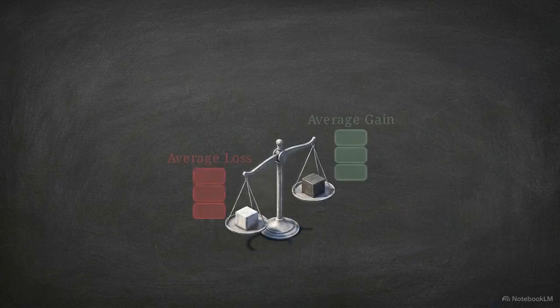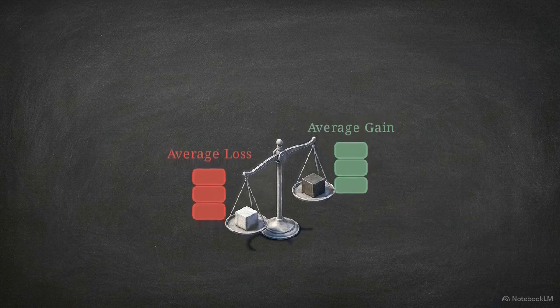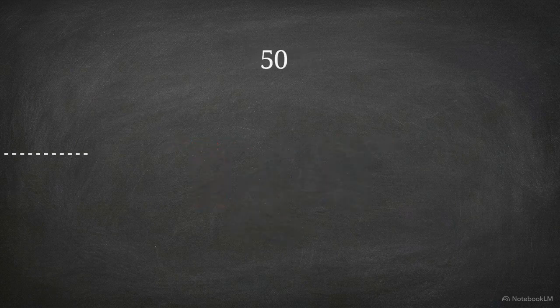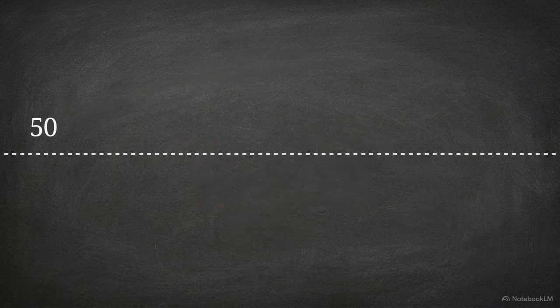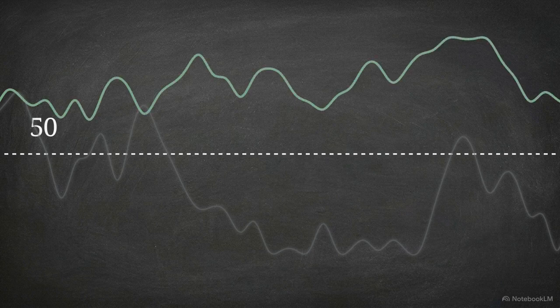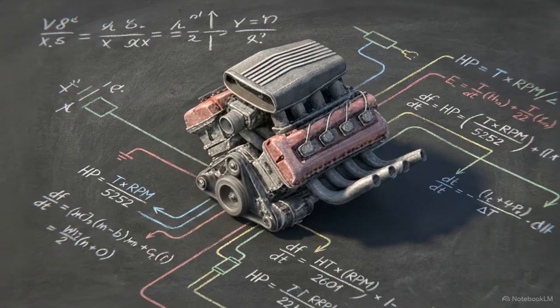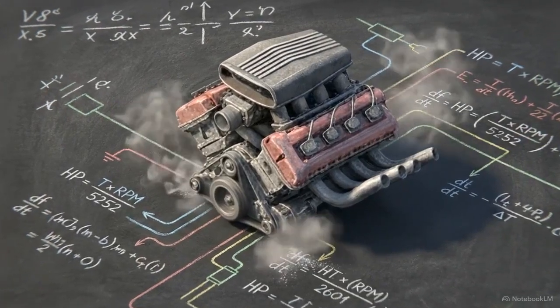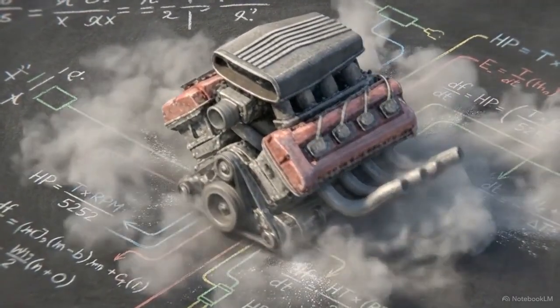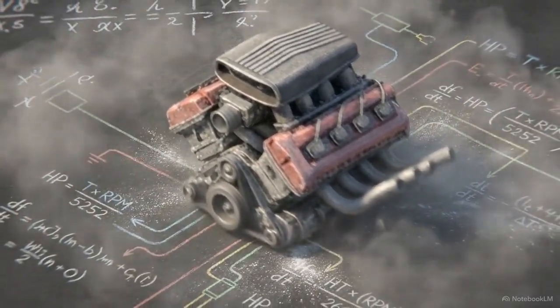This ratio determines the midpoint of the scale. When average gains equal average losses, the equation results in an RS of 1, which balances the RSI at exactly 50. Sustaining above this equilibrium confirms that structural bullish momentum is in control, regardless of how high the chart appears visually. RSI is purely a diagnostic test of the market's engine. It validates whether a directional move actually has the horsepower required to sustain a trend.